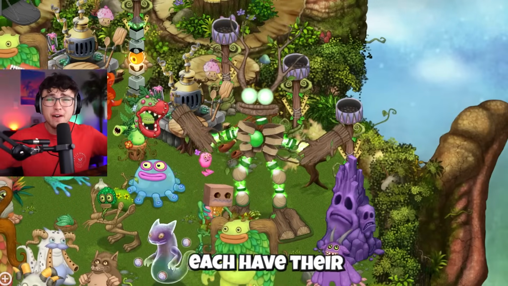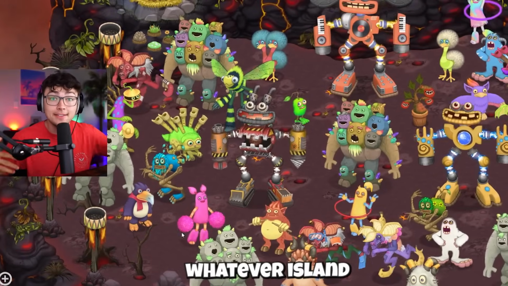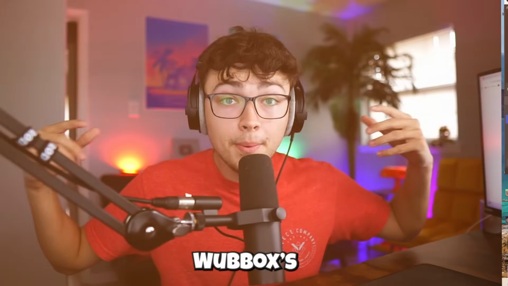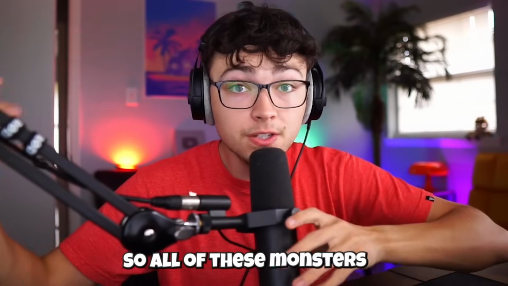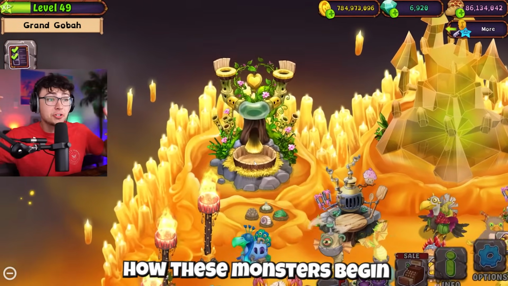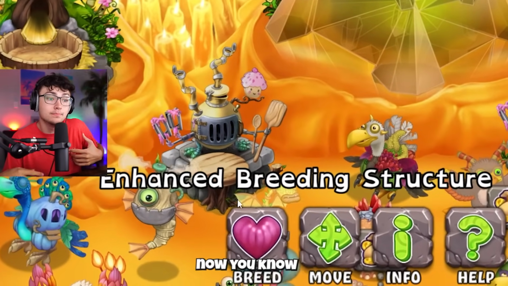The epic Buisnesses each have their own unique design matching whatever island they're on, while the rare and the normal Buisness continue to have the same design consistently. Buisnesses are actually unable to breed, so all of these monsters you're gonna have to purchase before getting on your island. If you guys were wondering how these monsters begin to appear on the islands, well, now you know.